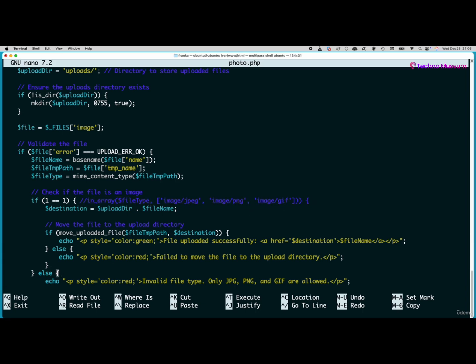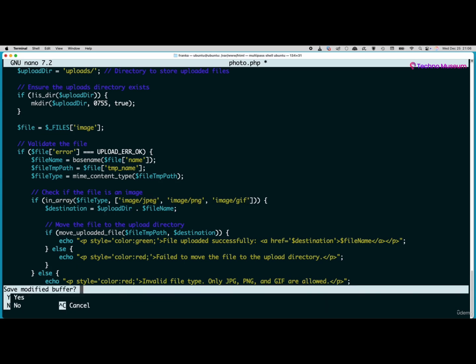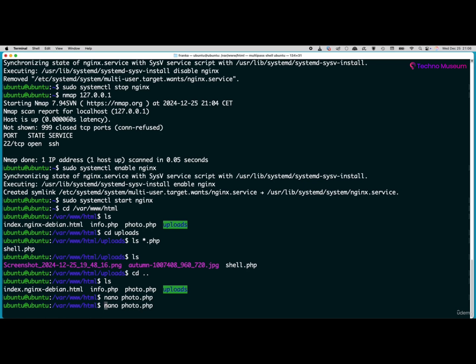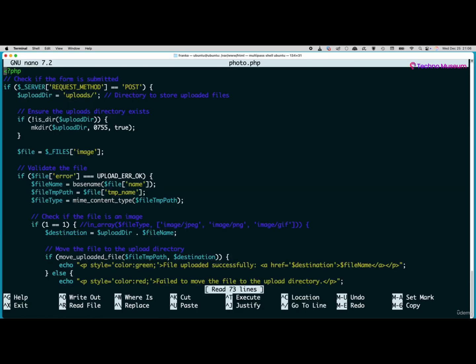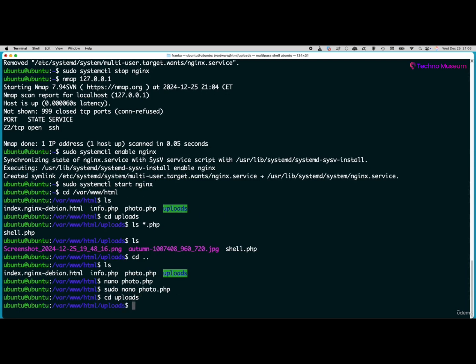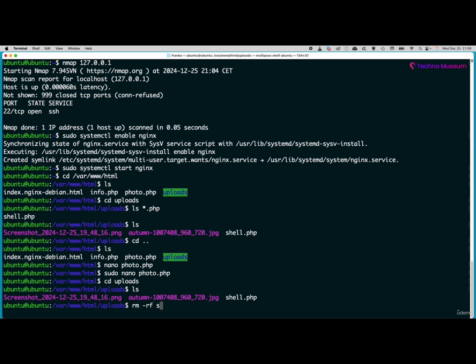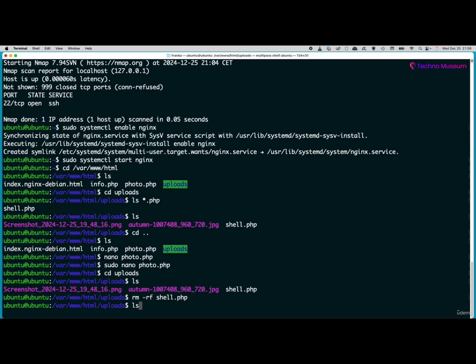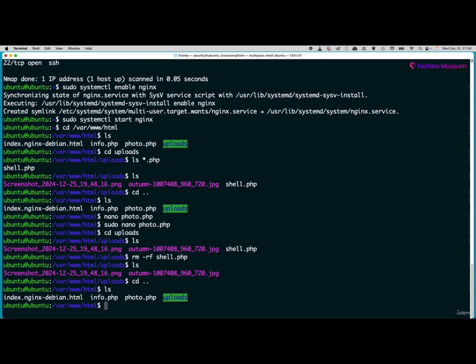So we could simply change that. We could say only allow this if it's an image file like a JPEG, PNG or other type of image file. If we save it, we need to actually edit this as administrator, so sudo in front, and then make sure we only allow images to be uploaded and not any other type of file. So now we are fixing it by limiting the actual programming code. We delete that PHP shell there. And now let's see if this works.